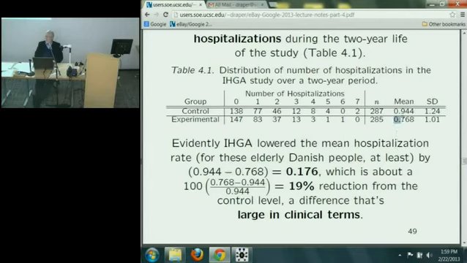Y bar t, 0.768, is a good guess for mu sub t. Y bar c, the control mean, 0.944, is a good guess for mu sub c. But yes, devil's advocate person, I have to admit that I don't know what those things are. I only have good guesses for them. Devil's advocate person says, well, I think that in the population you're trying to generalize to, mu t and mu c are actually equal to each other. And we say, well, we don't think so. We got 0.768 and 0.944. Manifestly, those numbers are not equal.